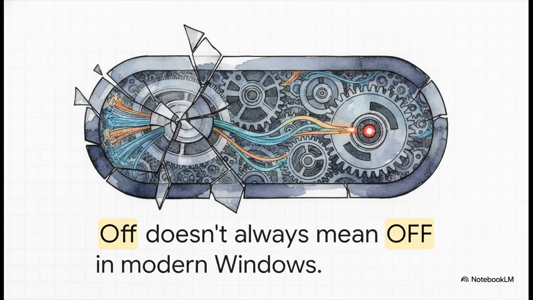So the major takeaway you should leave with today is that in the modern Windows environment, the concept of a simple off switch is just an illusion. It is layered with exceptions. Between that required telemetry floor and localized processing, your machine is fundamentally designed to be observed in some capacity.